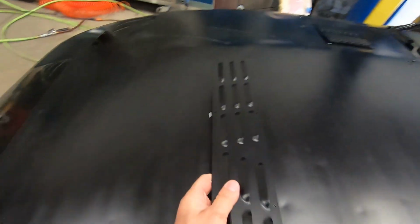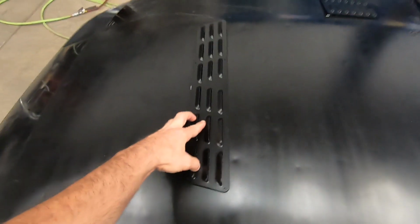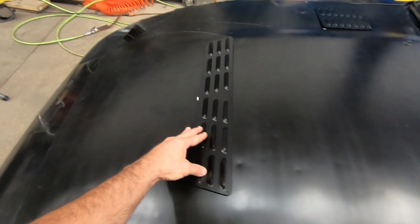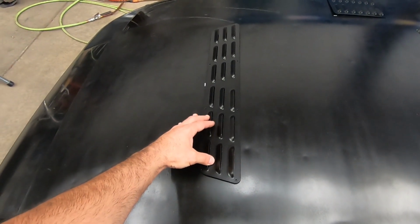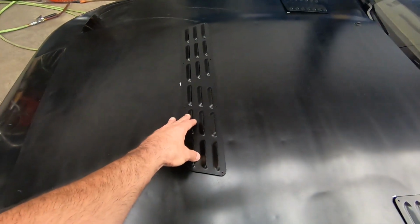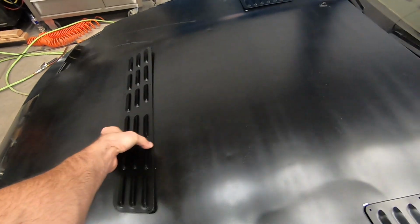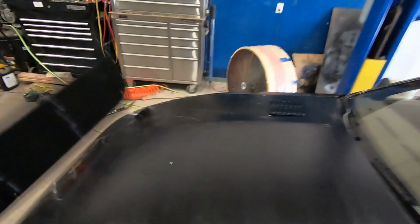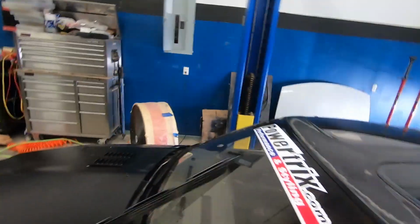And I did make the marking right here, which is 16 inches back, and that's gonna sit right there like that. And once I have the hood off, I will make more measurements to make sure that this thing is squared up nice and even. But that's going to be the proper placement for these vents so that I can get as much heat extraction out as possible. And hopefully, in the end, this will allow my air ducting to be more efficient. But hey, it's going to look cool though, right? We'll just have to see.